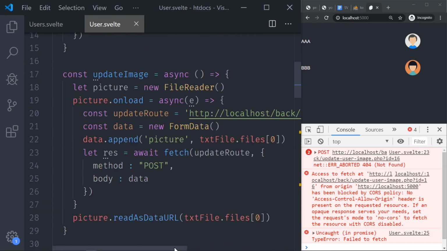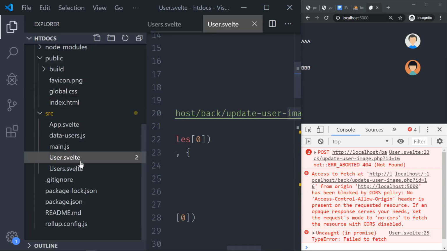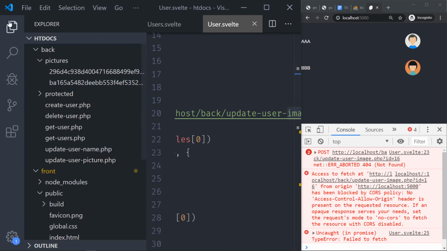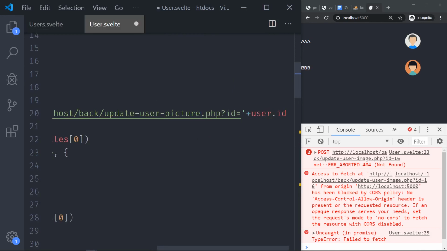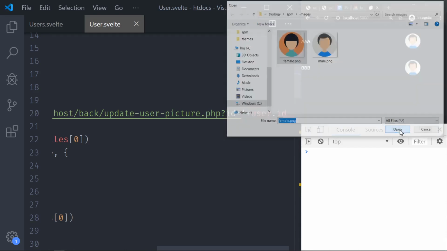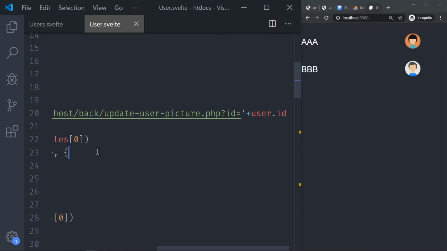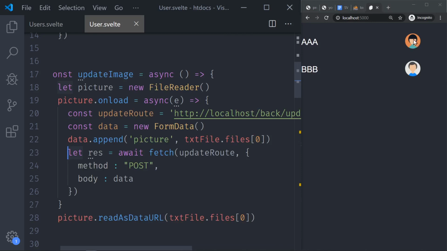We go to the URL here, update user image. It should be called picture, right? So I will do picture, save it, select the female, convert it into a male, and actually I don't see any errors here, so we just reload, and then you can see the male there. I will take the male, convert it into a female, and then I will reload, and then the female pops up there. But that's the bug I was telling you about. It's a logical bug. I am missing to convert this image on the fly to the new image.